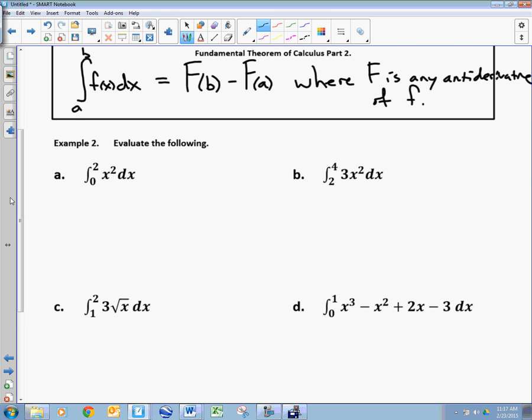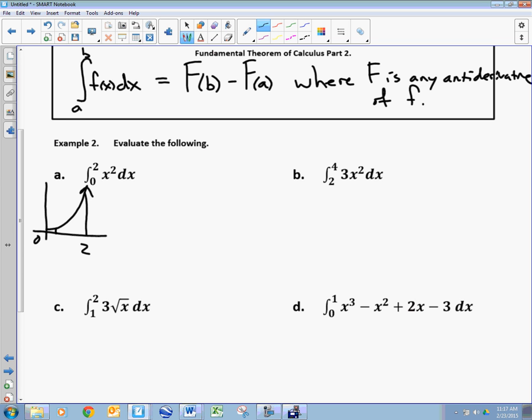So watch. The integral from 0 to 2 of x squared dx. Don't worry about the dx; we'll talk about what that means later on. But I'll show you what the dx is. Look up there, you see the limit, Riemann sum? See how we got the delta x? The delta x is like the dx. Dx is like the width, an infinitely small width. We keep it there until we take the antiderivative. Trust me, we'll get a better explanation later.